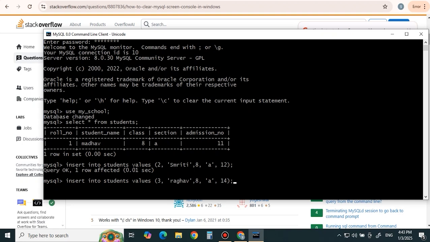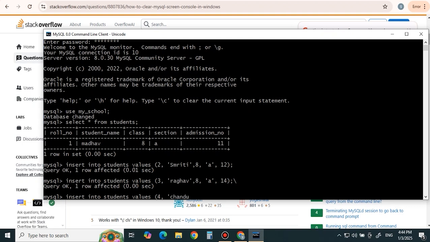Creating database. After briefly understanding MySQL components and data types, let us learn to create a database. The CREATE DATABASE command is used to create a database in MySQL. The syntax for creating a database is CREATE DATABASE database_name. Type the following against the MySQL prompt to create a database: CREATE DATABASE my_school; press Enter. If no error is found in the command, it will display Query OK, 1 row affected.